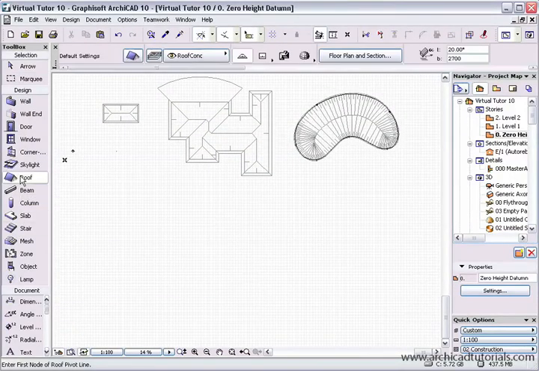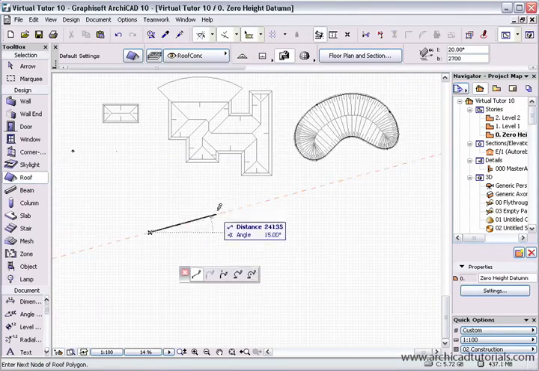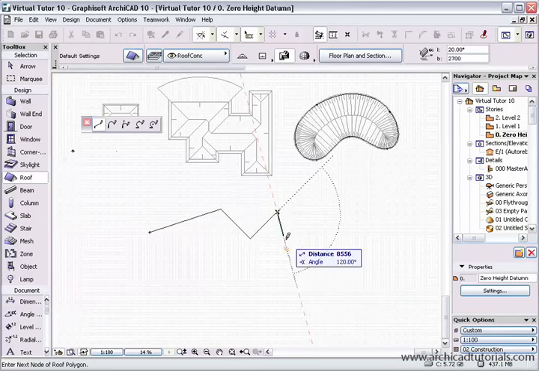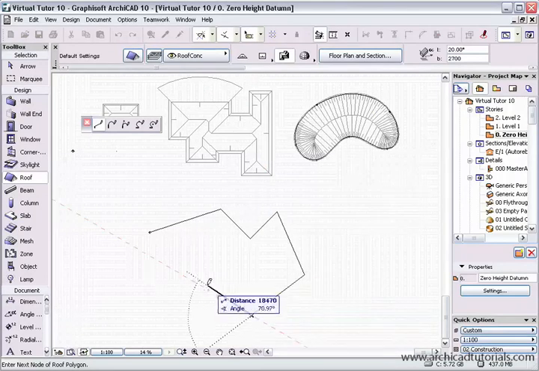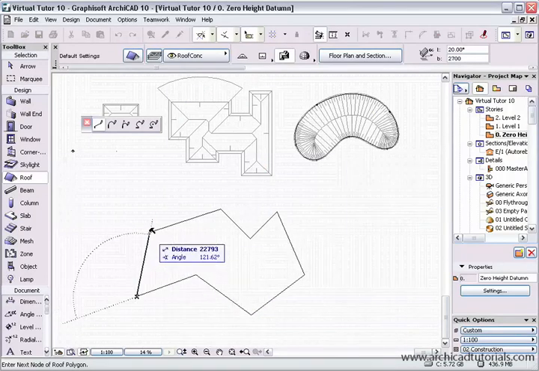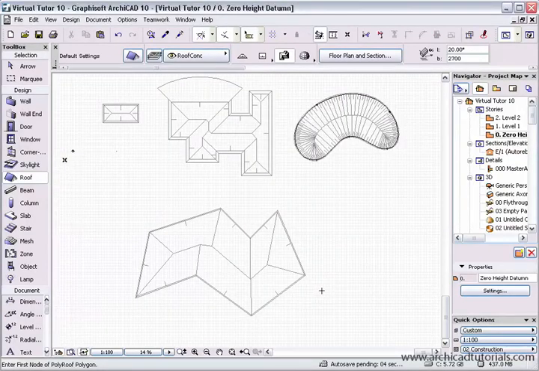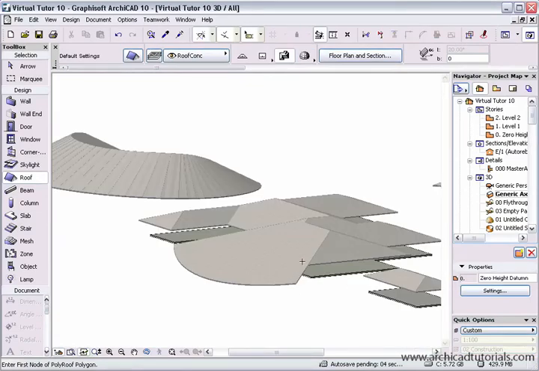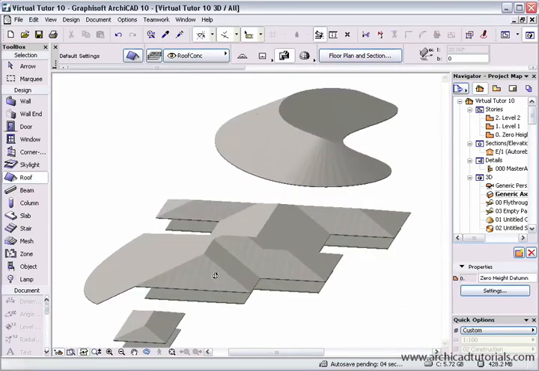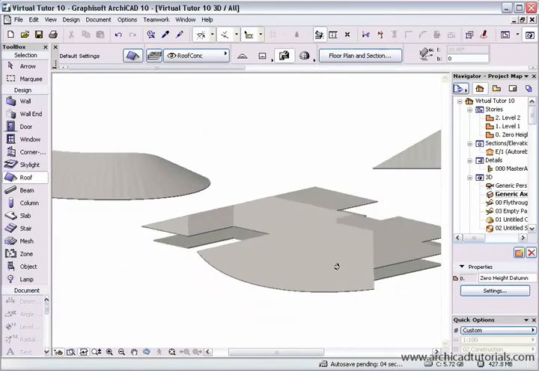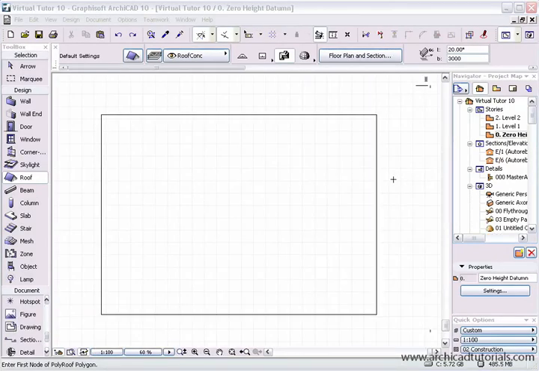So if I left mouse click on the roof tool again, make sure I've got the automatic roof tool selected, I can just click virtually any shape I want to. And when you complete the polygon, you can create the 3D roof. So it's a very flexible tool, and sure, it'll save you a lot of time. Now, if we go back to the floor plan, we'll expand on the automatic roof tool.